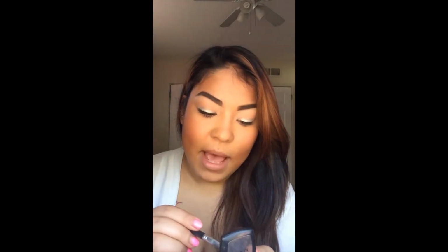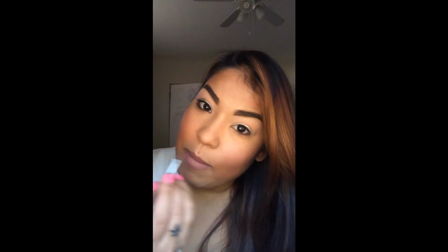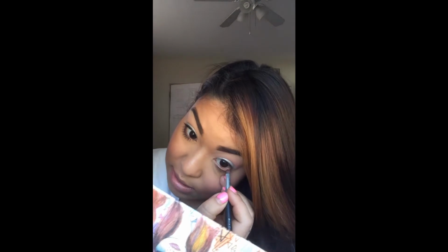So that is that. Rust is a copper color. So I'm going to use another Beauty Supply drugstore low-end product, NYX, and this is in Pine Nuts, and it's the same sort of copper color. And I am going to add that, just a really thin layer, dab it on top of my waterline where I put the rust.